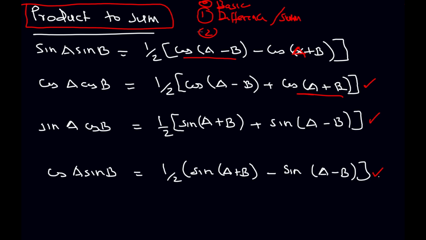Right, so we go to number 2, which is going to be, we said that it's product to sum. So how do we recognize this? We see that this is a product, and then it's given us a difference, or it's given us a sum there. Okay, but they call them product to sum or product to difference, depending on where you are.